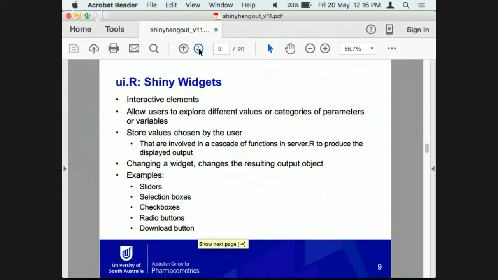So changing a widget will change the resulting output object. Examples of these widgets, which we've already seen in the examples shown earlier, are sliders and selection, like the drop-down selection boxes. But there are also check boxes and radio buttons and download buttons as well.